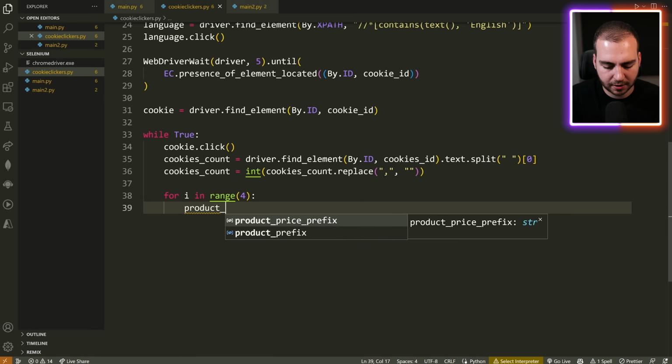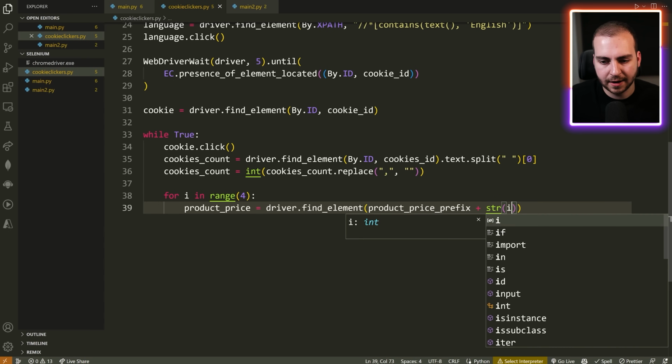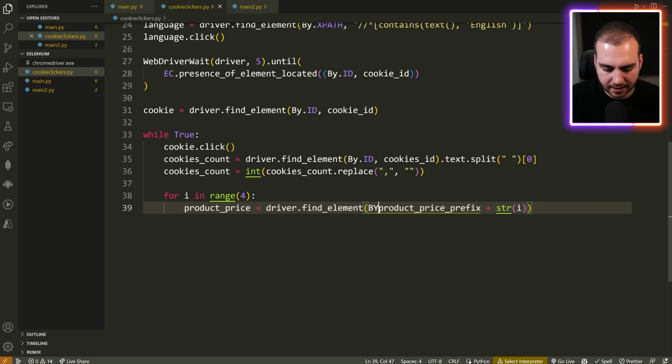We're going to say the product_price is equal to the driver.find_element. And this is going to be the product_price_prefix plus the string of i. And we're going to do this by .ID, because they're all ID'd.